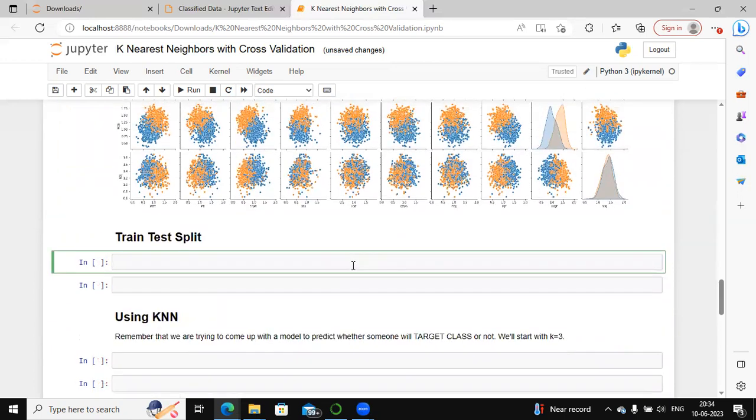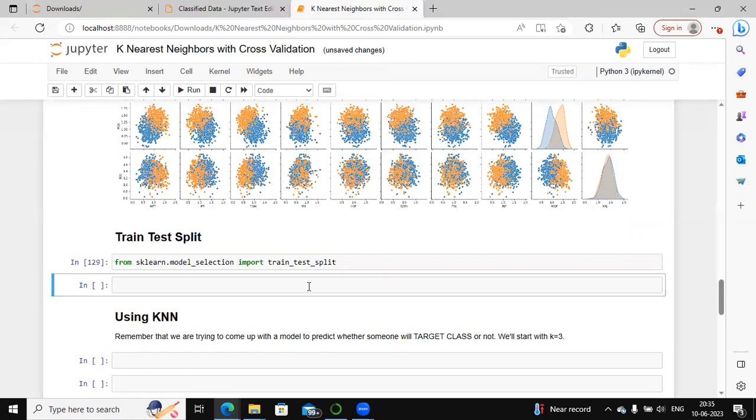So let's split. From sklearn model selection, let's import train test split. Let's run this code.